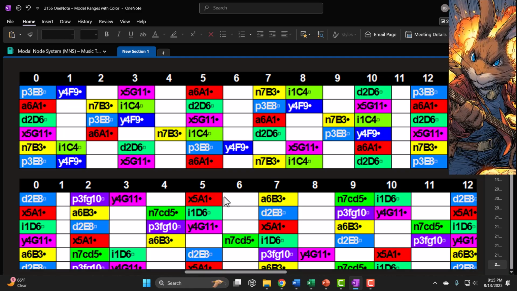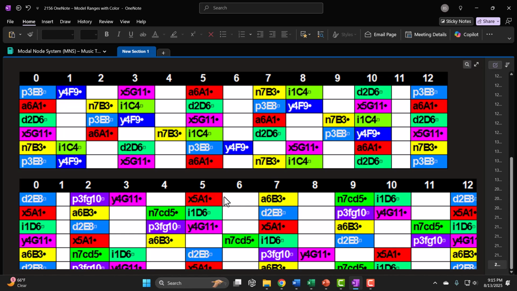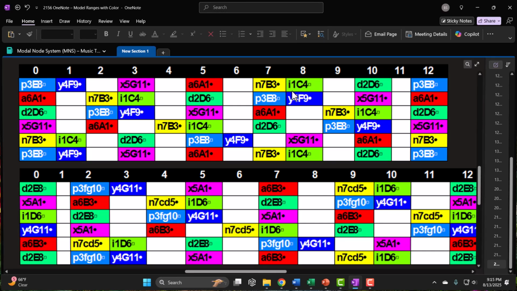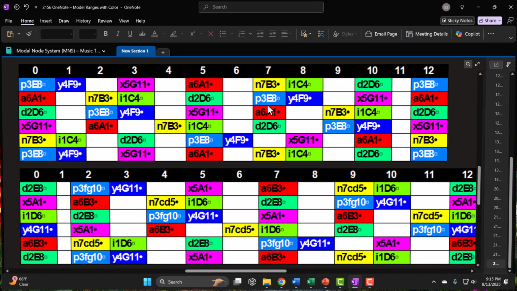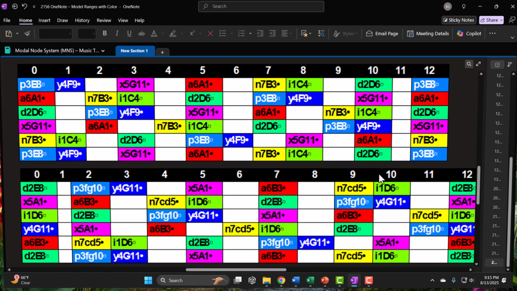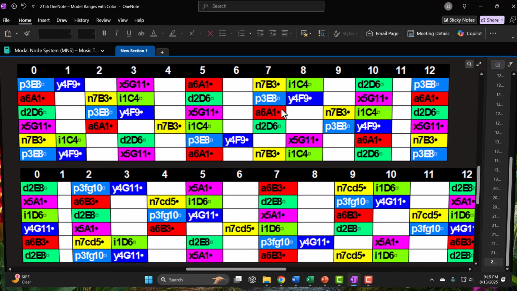However, we might also want to adjust the color system so it is tied to the relative positions, the Nashville number systems, for example, which is basically a modal system. And if we did that, we have the same starting point with the same colors around the 7-note collection of the C major, but this time the colors are tied to the nodes, the Ionian, the Phrygian, or from a Nashville number system, the 1, the 4, the 3. Then, if we move from the 7-note collection around the C major to the 7-note collection around the D major, this Ionian is on the C, now it's on the D, the whole color system moves up.